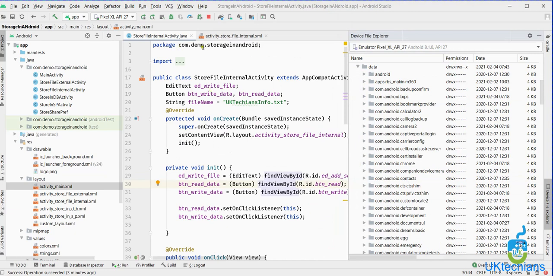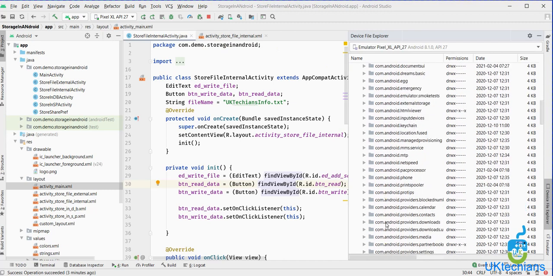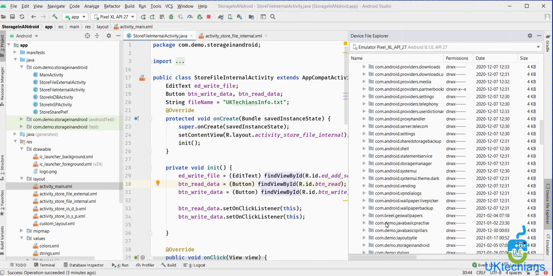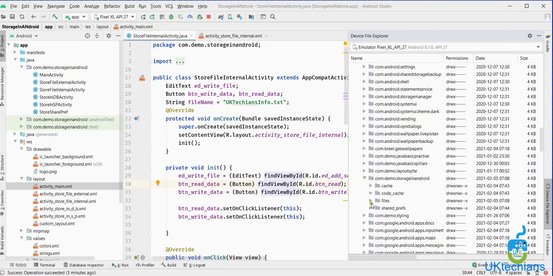So com.demo.storage in Android, then we will find over here, this is the com.android. Let's find the demo. So we found com.demo. Now we just want to find the project name, and this is here com.demo.storage in Android. Now just click over here and it will say files.